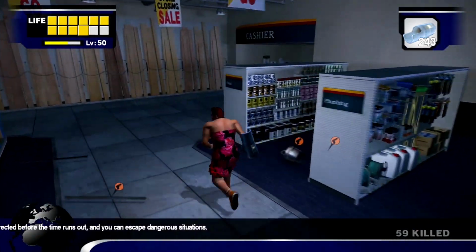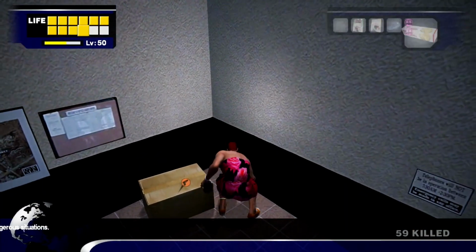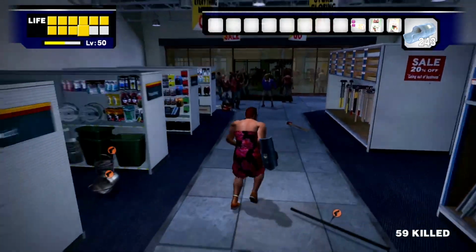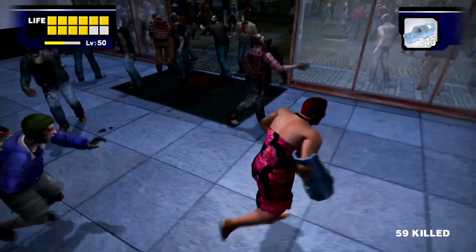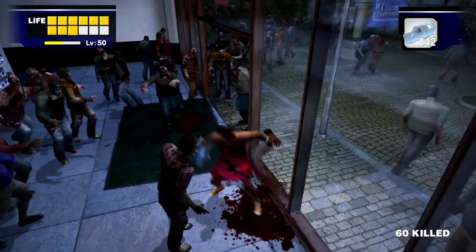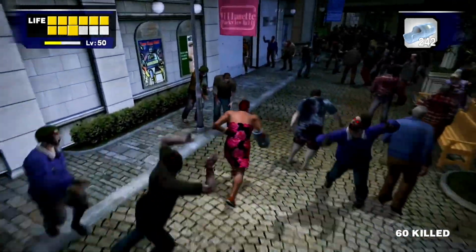Right, we're going to come into McCandy's Hardware. At the back, I forget its name now. I don't even remember. But yeah, grab the cookies from behind McCandy's Hardware counter. Just try to do the best you can. There's a lot of zombies in a condensed area in here. It can be a bit messy.